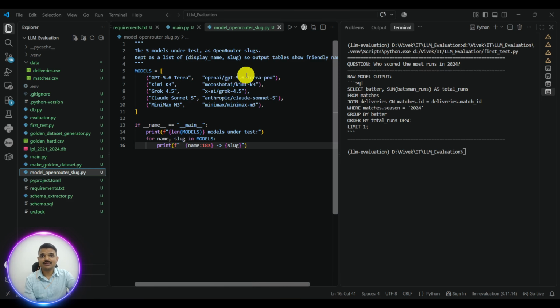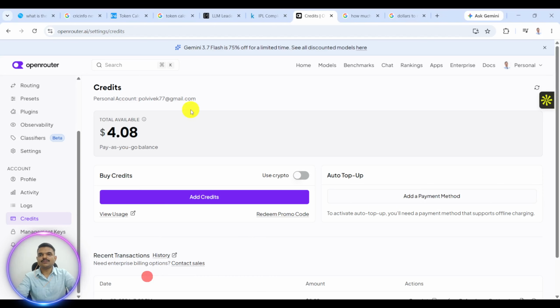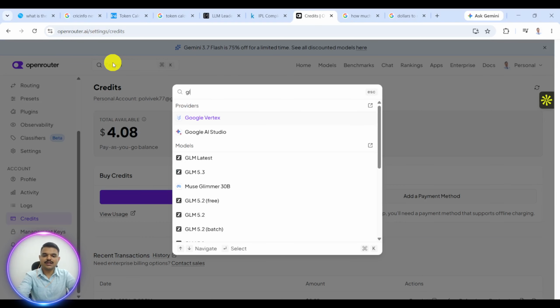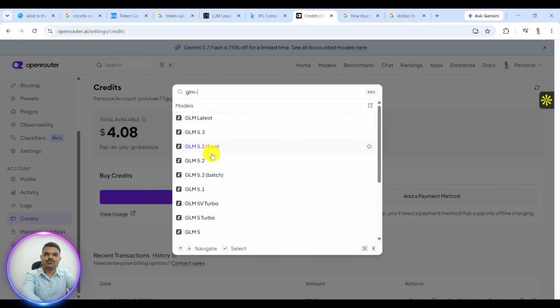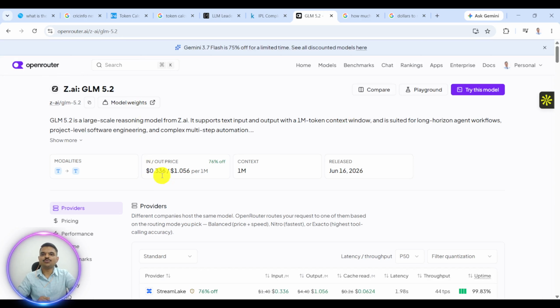All these names are standard names which are present in the OpenRouter models. I will just copy this, Control C, paste, go here, GLM 5.2. Only one is there, GLM 5.2.